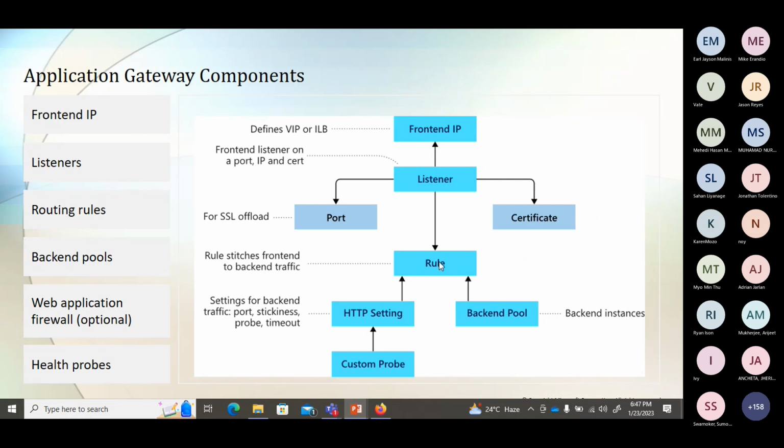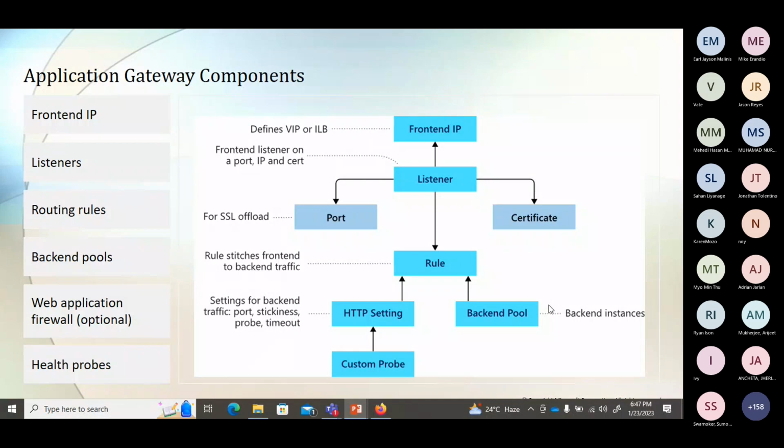Then they will go for a rule, the HTTP setting rules. By the rules, they will go through the backend pool. And there's a custom probe. Custom probe means a probe to check if there is any problem or if everything is okay or not. These are the application gateway components.